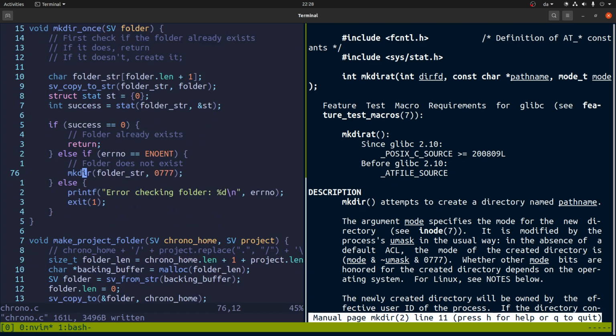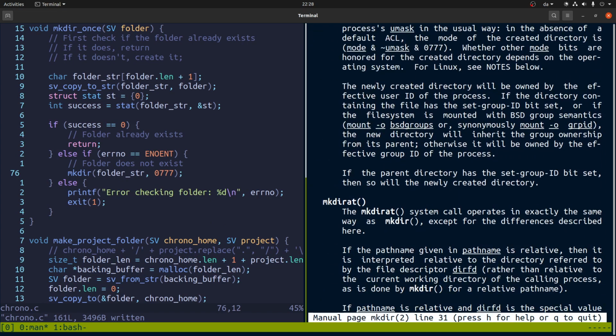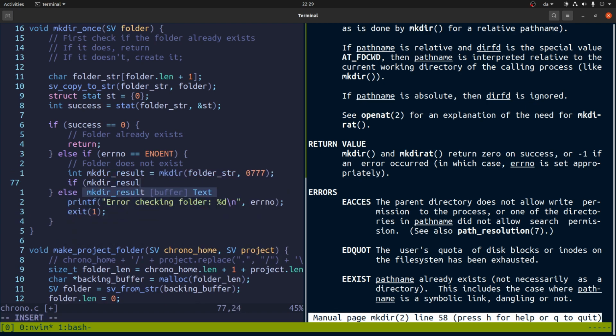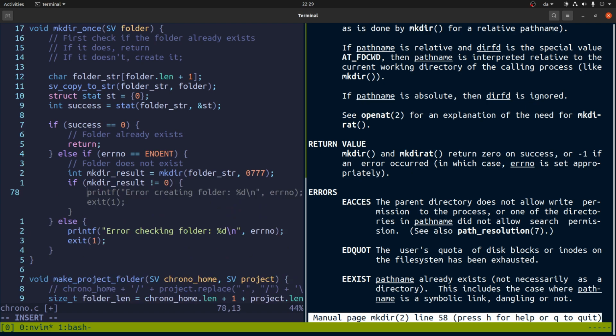Probably we should check the return of this guy. What does it return? So make dir result, and we'll say if it's not 0, we are just gonna say error creating folder.